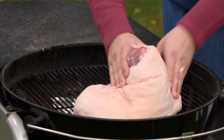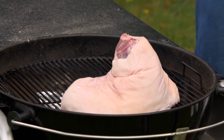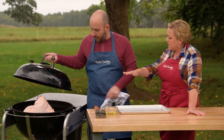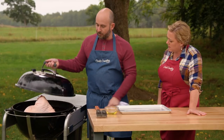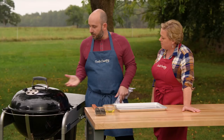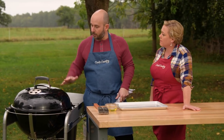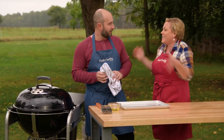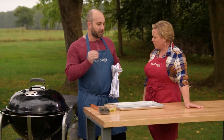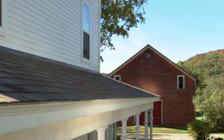Right. So we're ready to put the ham on the grill. Oh, I like. You're just putting your hand on the ham. Yeah. Well, I noticed you put that flesh side down. Yeah, you want to put it on the cut side down. And then it's important to notice that the bottom grill vents are open and the top grill vents are also open. That's going to give a draft so the smoke will come out of that packet and travel across the ham as it exits the grill. Kisses the ham before it leaves the grill. Exactly. So this period, which takes about 2 hours, is not really about cooking the ham through, just about imparting that hickory smoke flavor.